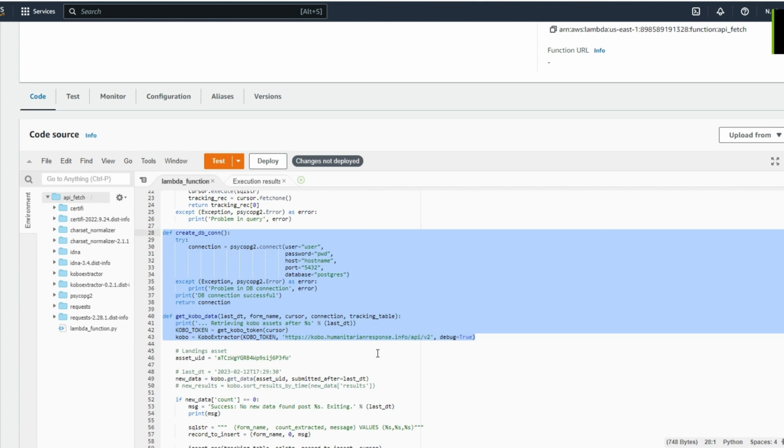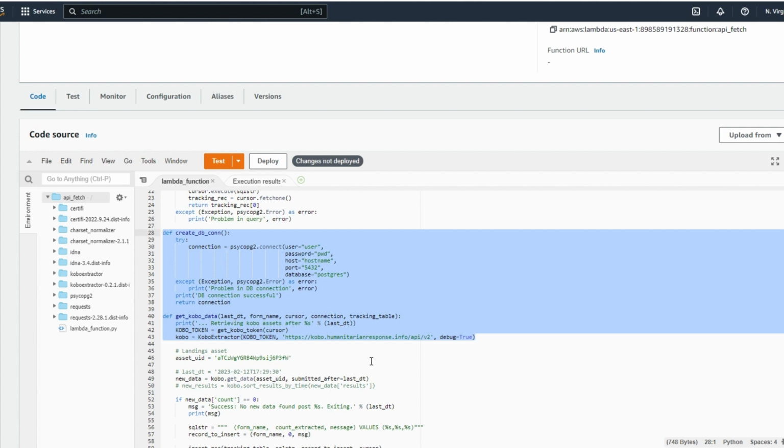In this video, I wanted to discuss one of the scenarios I faced regarding AWS Lambda function. My requirement was to develop an AWS Lambda function which had to fetch data from an external API over the internet and store it into an RDS PostgreSQL database. So obviously my function had to have access to both the RDS database and the internet.